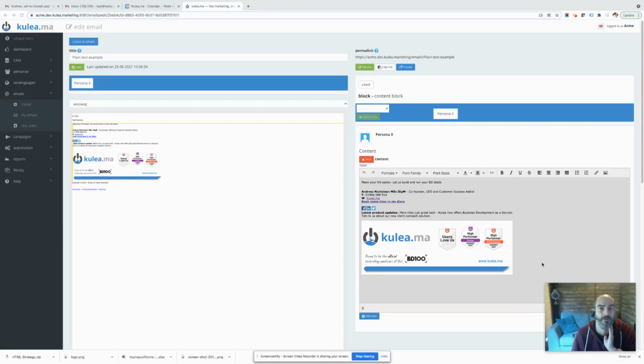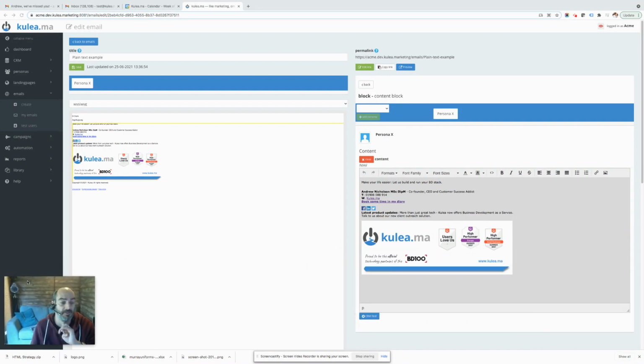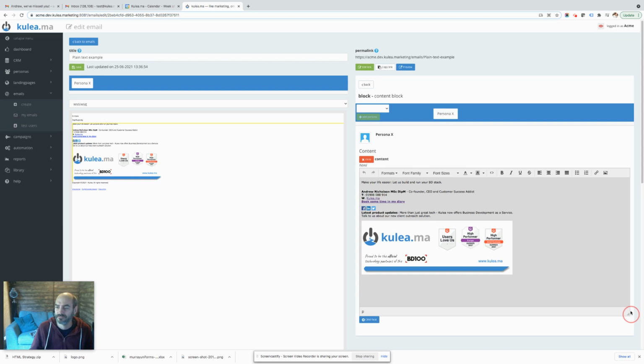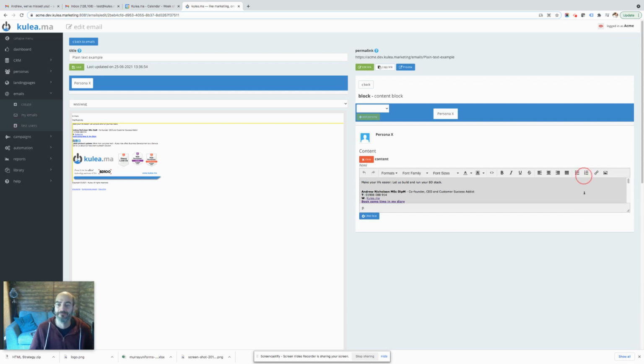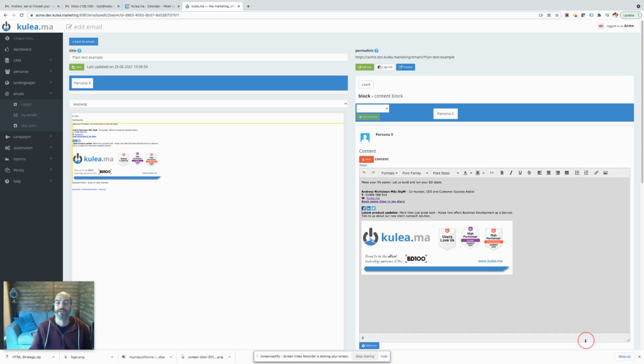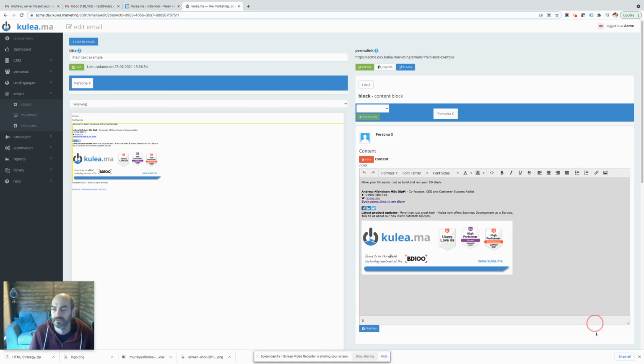Okay. So a few last things to cover before we wrap up for today's session. I'm going to move myself over to the other side of the screen just to show this. I do this without even thinking, but it has been pointed out to me that not everyone realizes that if you see a little triangle like this in the bottom right corner of an editing panel, it means you can drag it up and down. So you can make your editing panel bigger or smaller within Kulea.